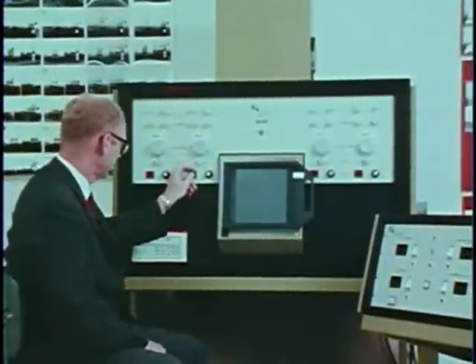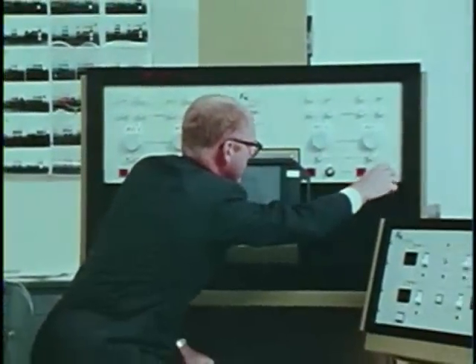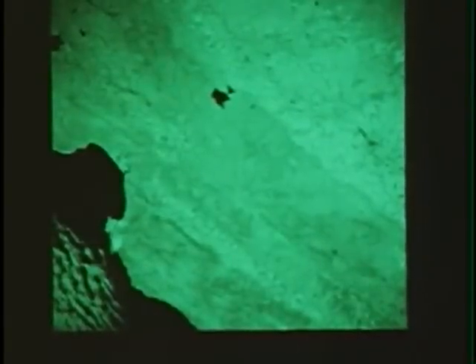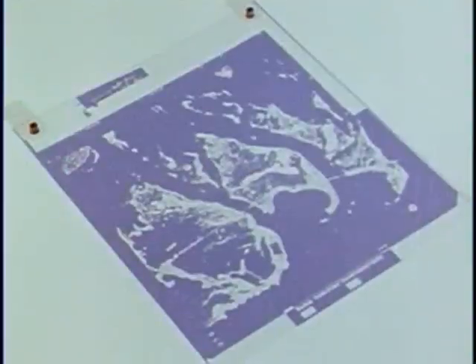The color additive viewer is all but indispensable for many investigators. Among them, NASA's senior geologist, Dr. Nicholas Short. The color additive viewer is an instrument that uses color filters to enhance certain features of an image we're particularly interested in. Here's a black and white picture of the Monterey Bay Area in California, produced by the infrared channel on the ERTS multispectral scanner. If we project this image through a green filter, the lighter gray tones — which are vegetation, such as the farm areas in the Great Valley — will show up more green. By combining different spectral images and trying different filters, we can get a wide variety of effects and choose the one that's best suited to our needs. The investigator uses his ability to associate small color differences with ground features to get the desired information. Imagery may also be analyzed by isolating individual elements — this is called thematic mapping.